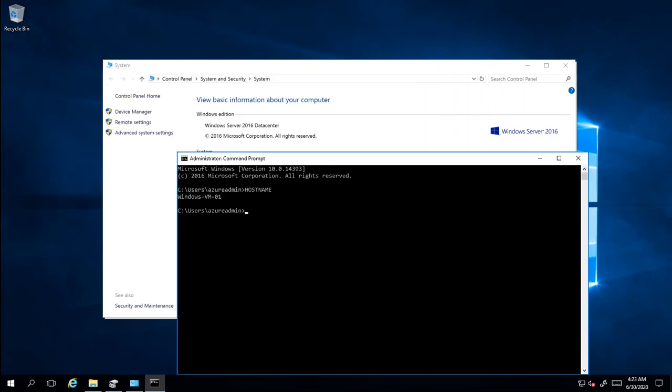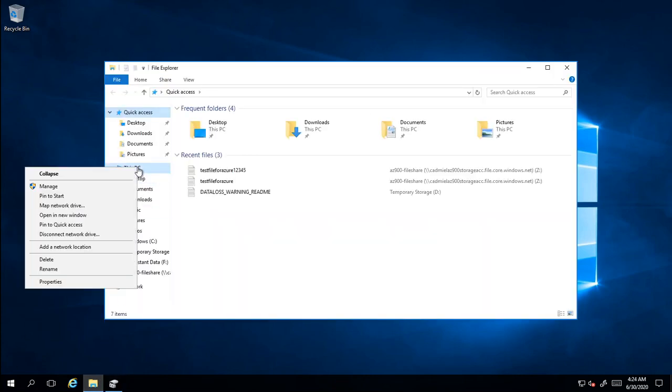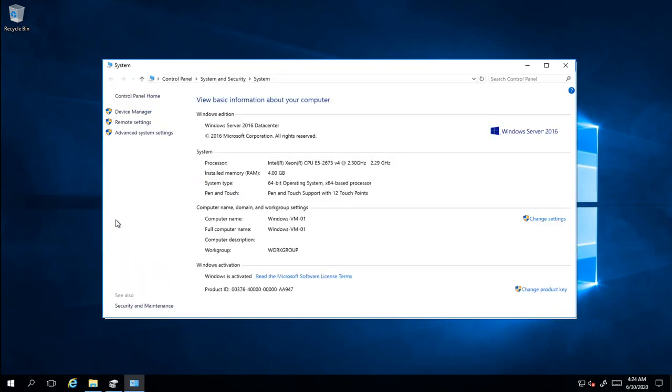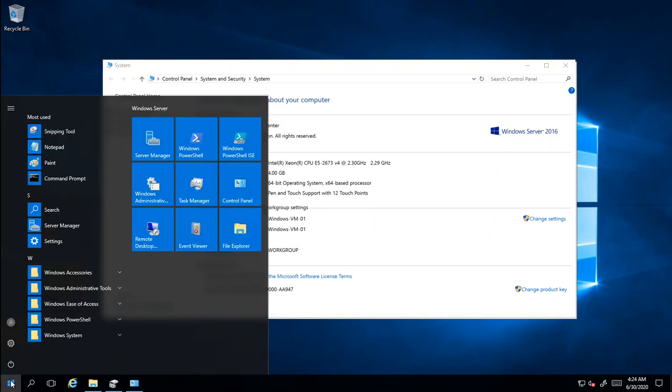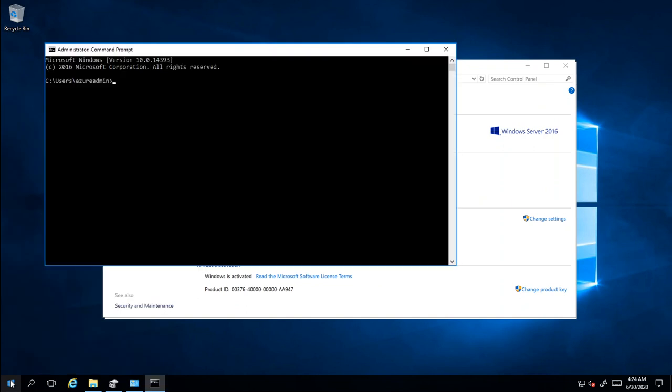Well, I hope you enjoyed my first video. Let's review real fast what we did before leaving, okay? The first method of getting the PC name: you go to File Explorer, right click on This PC, Properties, and then you're going to see the computer name right here. The other method is you go to your Start menu, you write CMD, and you write hostname. And you're going to get the Windows-VM-01 hostname.